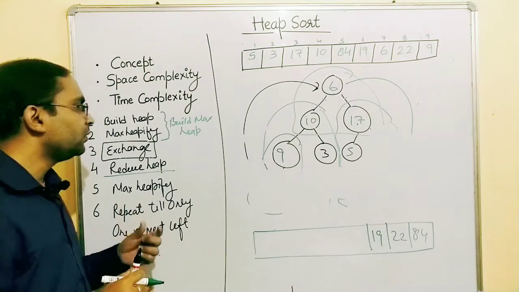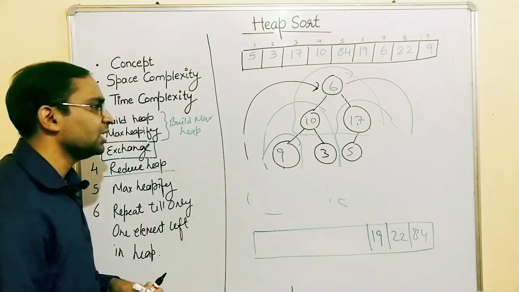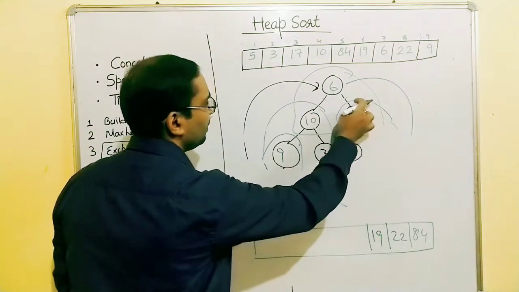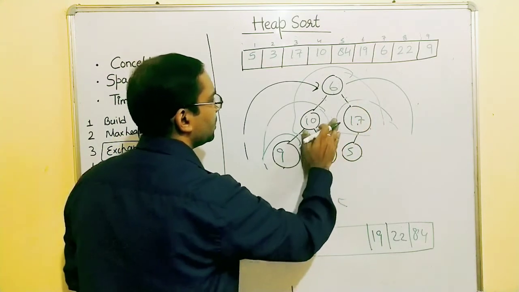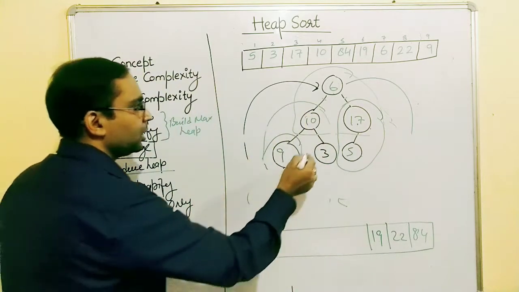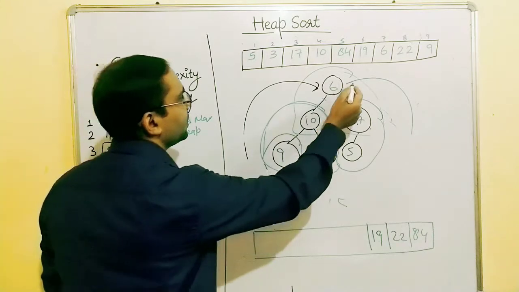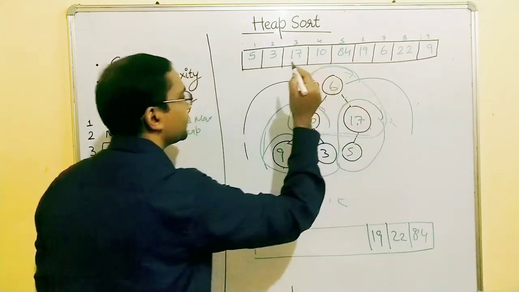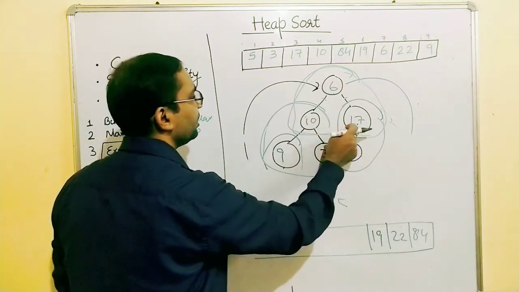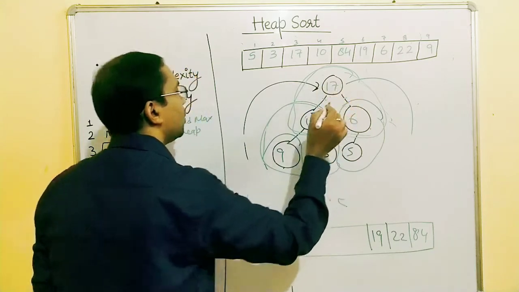Now again we need to perform max heapify. So this process will continue. Let me do it once again, the max heapify. So let's see from the right hand side. This is now 17 and 5. It's not violating the property. 10, 9 and 3, it's not violating the property, but yes, on the top this 6, 10 and 17, this is violating the property. So we need to swap with the larger element, 10 and 17, 17. So we'll swap, 6 will come here and 17 will go up.